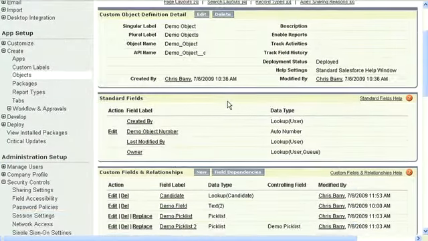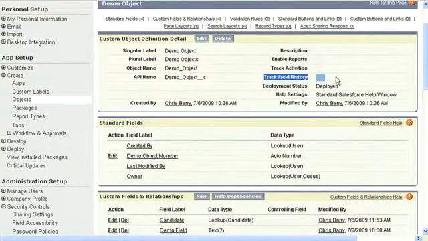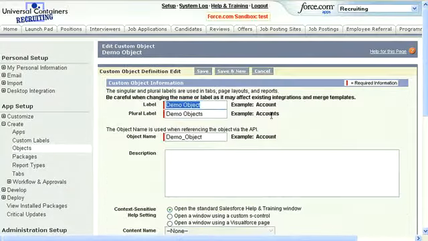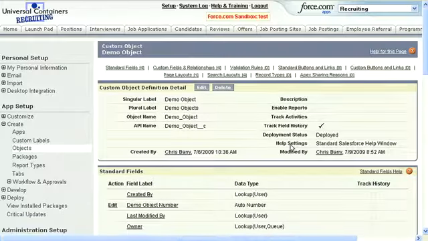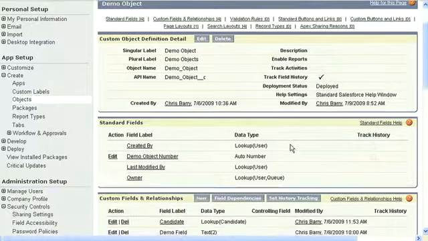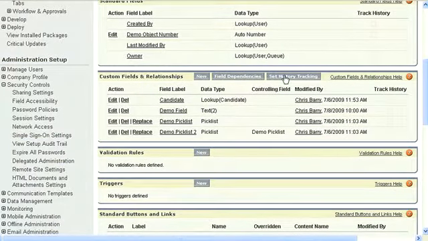And that checkbox was track field history. Okay? So I'm going to turn track field history on, and in turning it on, what's going to happen is that now under custom fields and relationships, I'll be able to set tracking of field values. Okay.